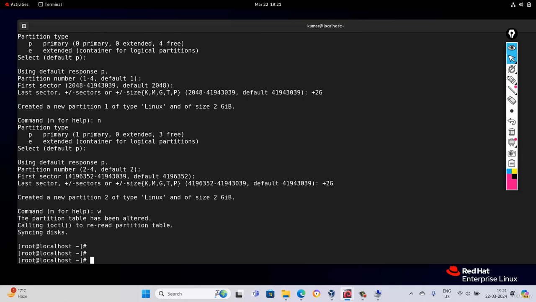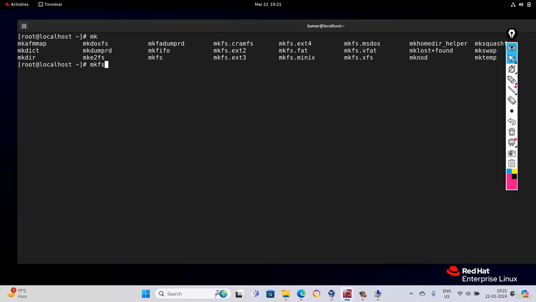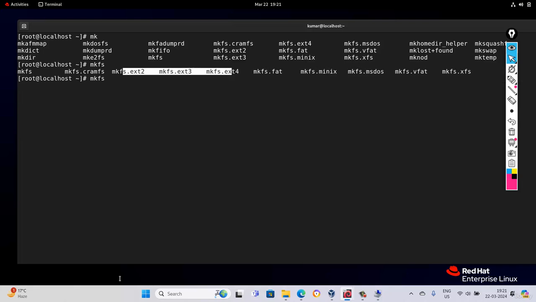Write with w and clear, and right now when you run the mkfs command, you can check here ext2 is there, ext3 is there, ext4 is there, but one more thing is there, mkfs.xfs.